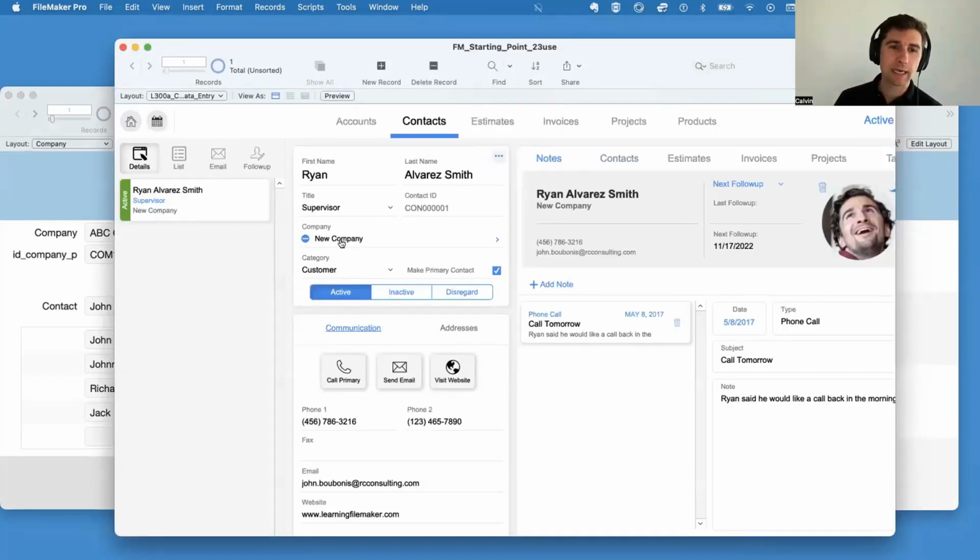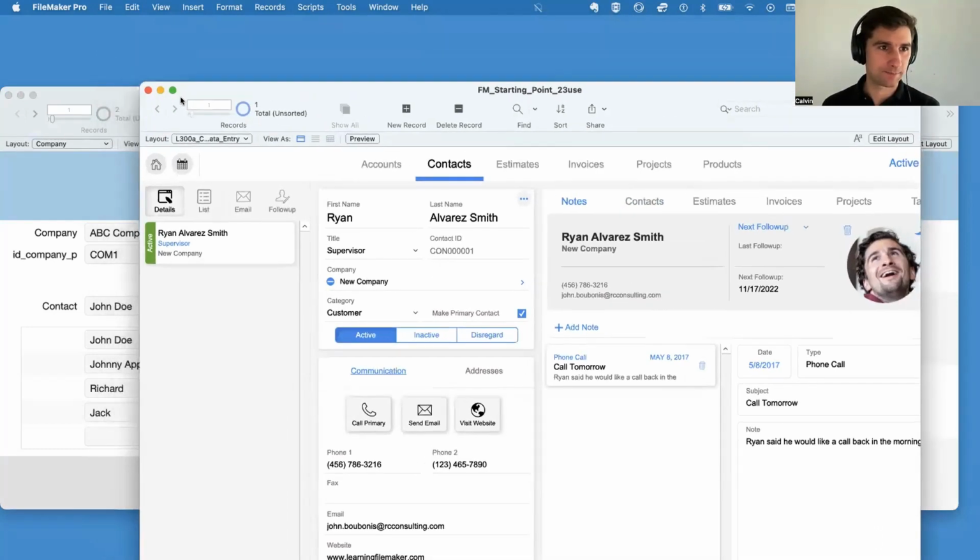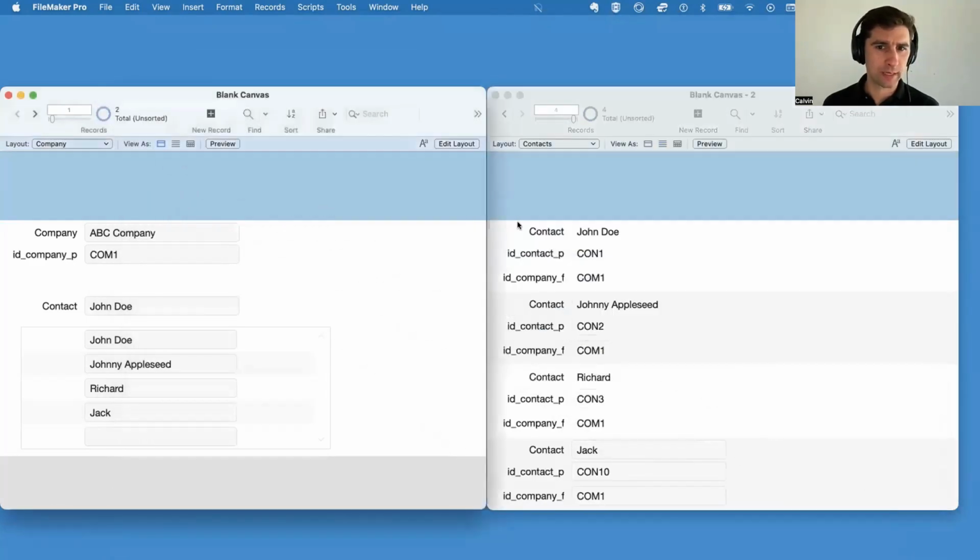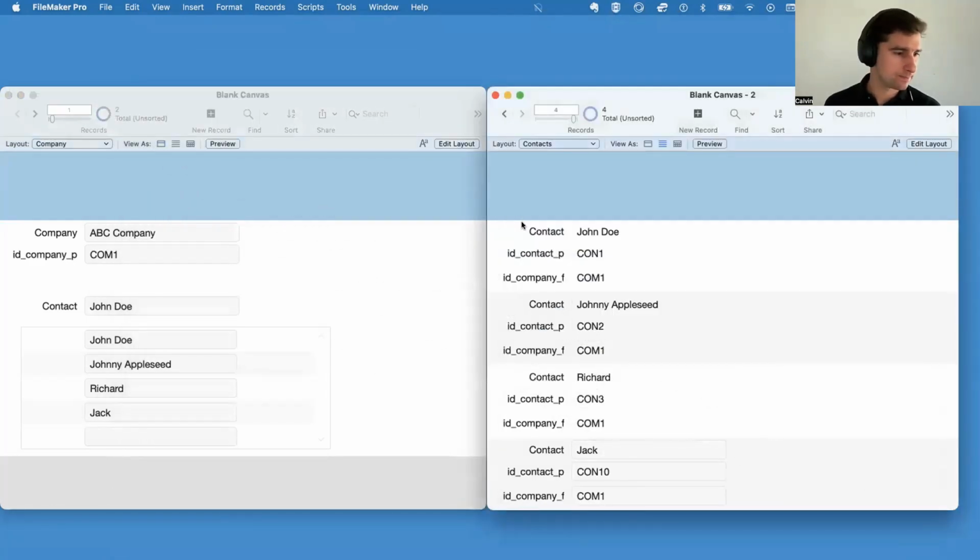So in this case, you could either duplicate the record and assign it to the new one, or you could move it by changing those IDs. And what FM Starting Point does here is it's essentially changing that ID in the background. You don't see it, but it's giving you an interface to work with to do that more easily. Great question. Any other follow-up questions on those?